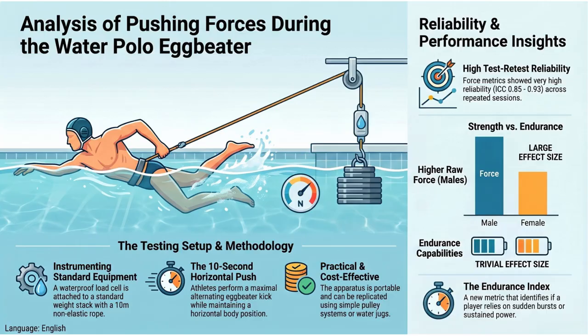Yeah, like if you drive a car over a gravel road, the shock absorbers soak up all the tiny, vibrating bumps of the rocks, but they still let you feel the major dip of a pothole. Exactly. The algorithm does the exact same thing to the data. It smooths out the irrelevant, high-frequency vibrations caused by the churning water or the mechanical hum of the pulley system, while perfectly preserving the true shape and the actual peaks of the muscular force being applied. And that preservation of the true peaks is exactly why that specific algorithm is used in biomechanics.